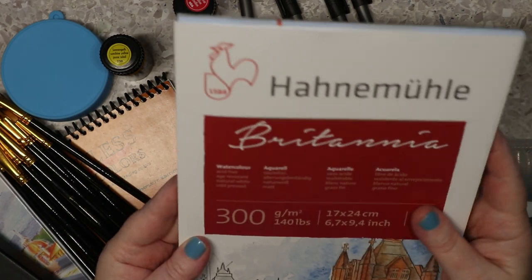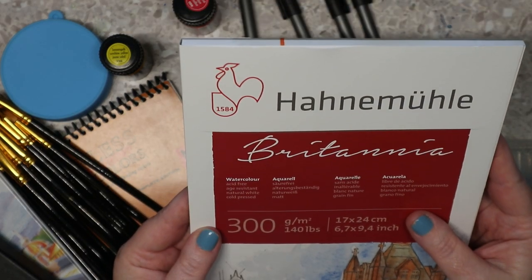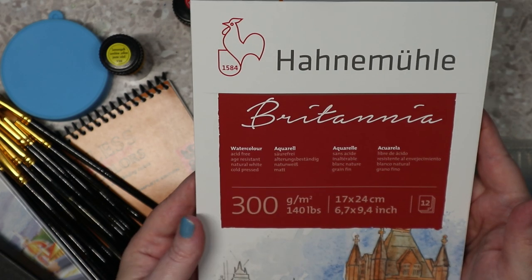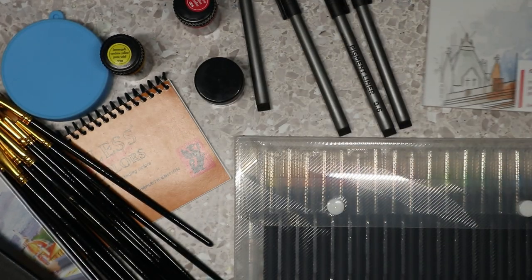So I have a block of 12 sheets in 140-pound cold press watercolor paper. Nice. This is going to be fun. I'm going to tuck this in my bag for sure.